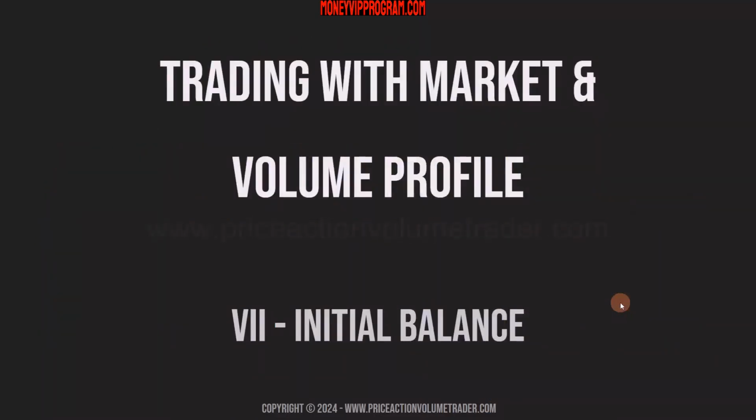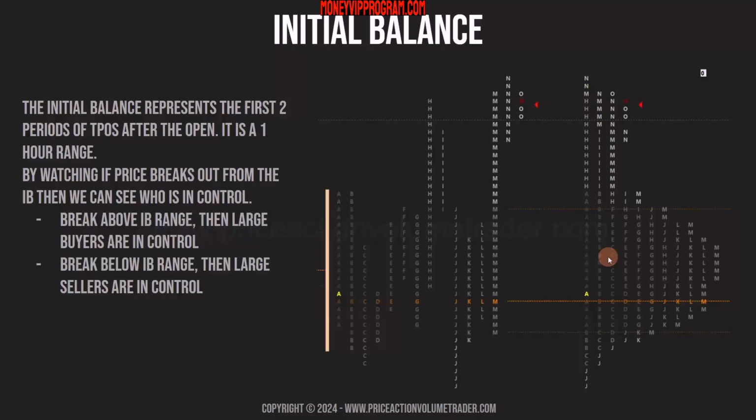Okay, let's start off now with lesson number 7, initial balance in the trading with market and volume profile course. So I already touched on this concept in the last video when we were looking at the replay, but the initial balance, or the opening range, is represented by the first 2 periods of a TPO chart after the open. It is a 1 hour range basically.